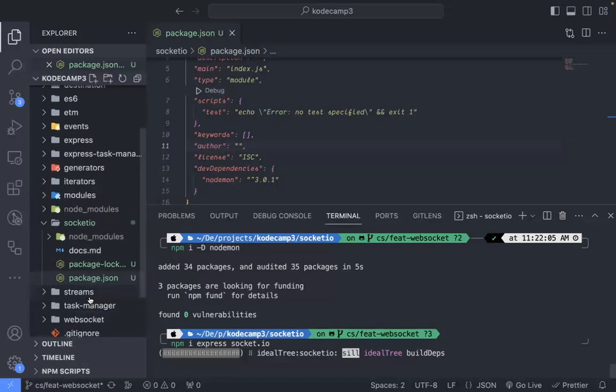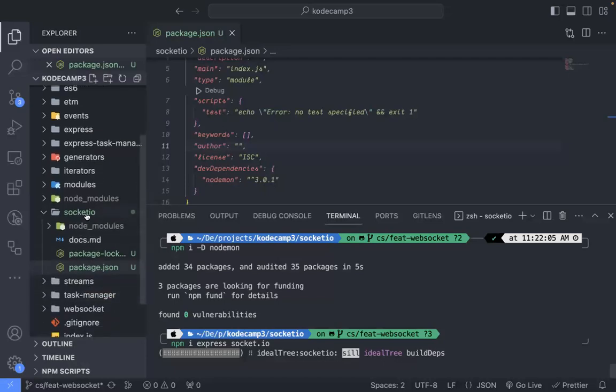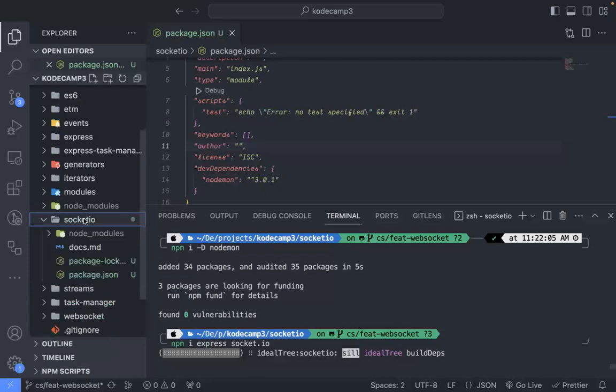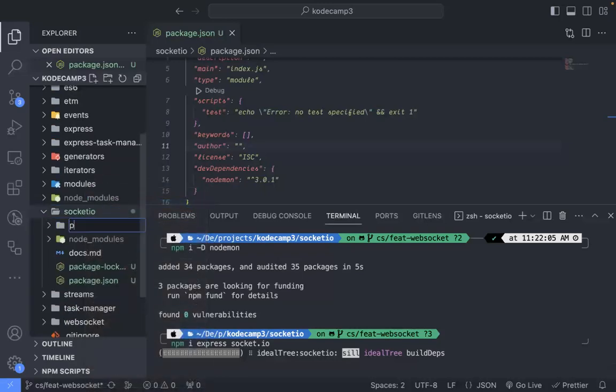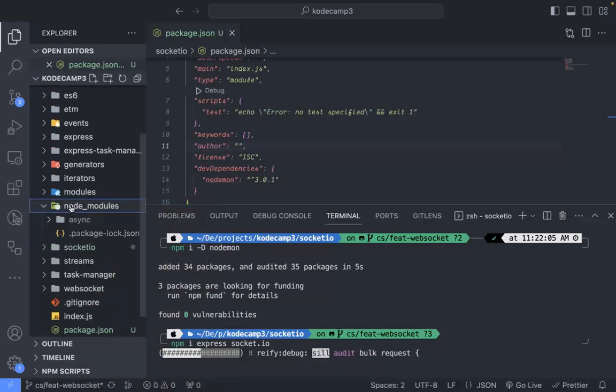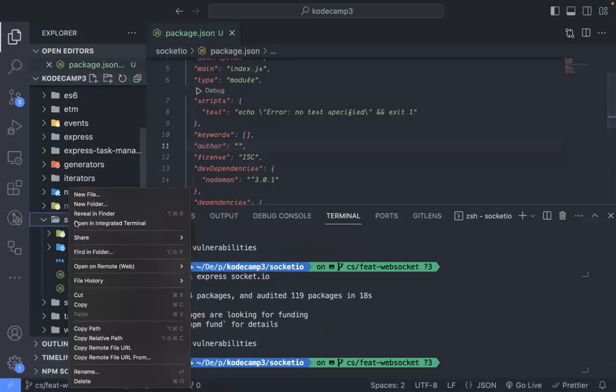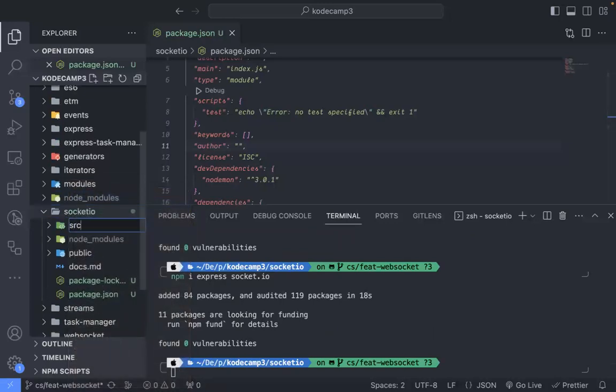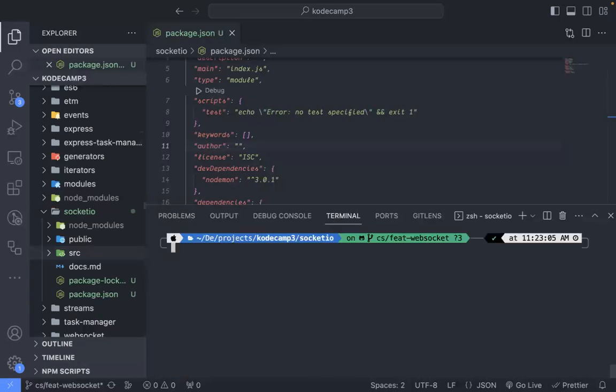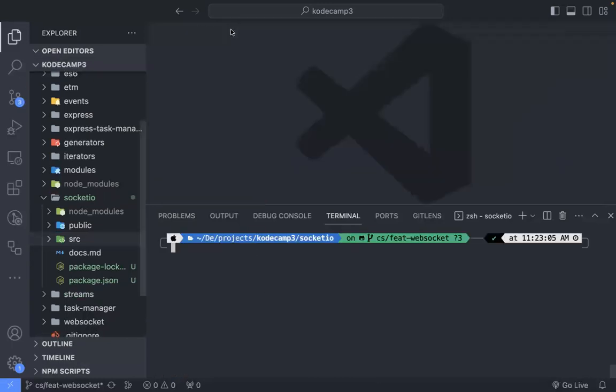So while that is installing, let's create a public folder here, public. And let's create a source folder, src. Okay, this is done installing. Let's clear our terminal. Then close this file.